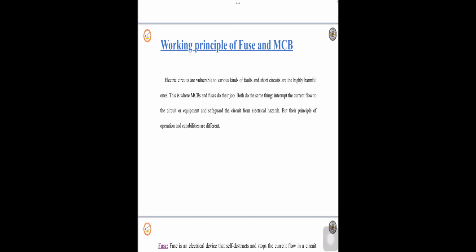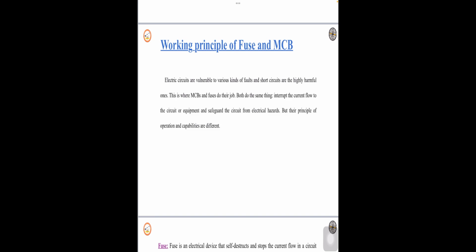Because of this, the temperature rapidly rises and the fusing element melts and the overall circuit current is interrupted. As a result, the circuit is disconnected from the supply and the overall equipment may be protected, but the fusing element will blow out. It must have a few desirable characteristics of a fusing element. What are the desirable fusing characteristics?